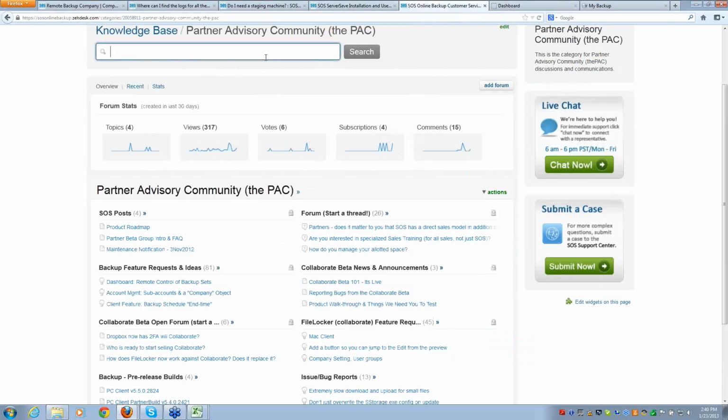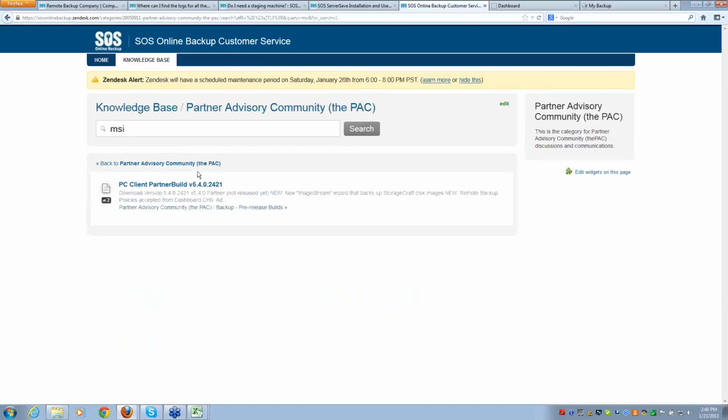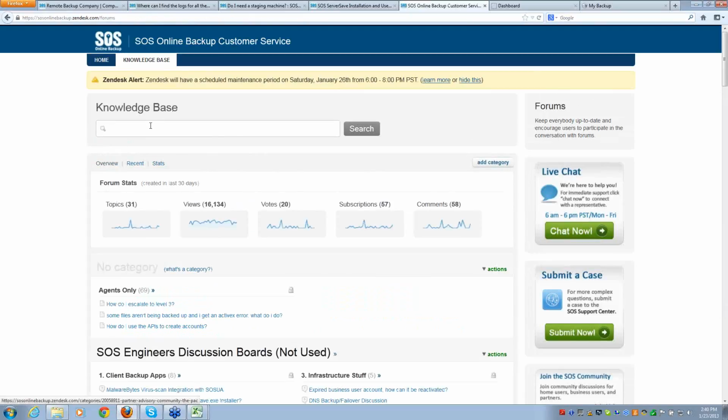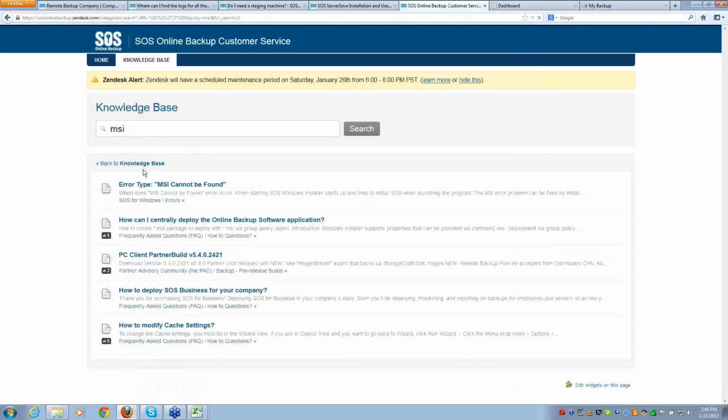If you want to mass deploy across a network, come into our knowledge base, just check with MSI or mass deployment. Too narrow, so searching the whole knowledge base. How can I essentially deploy the online backup software application?